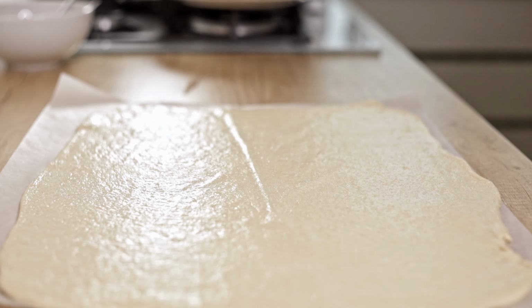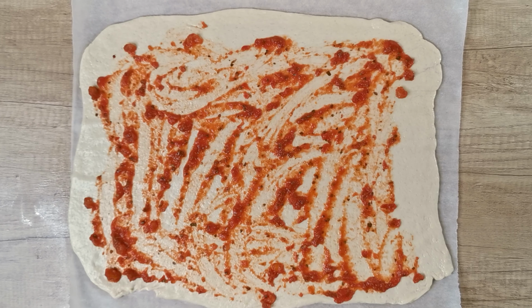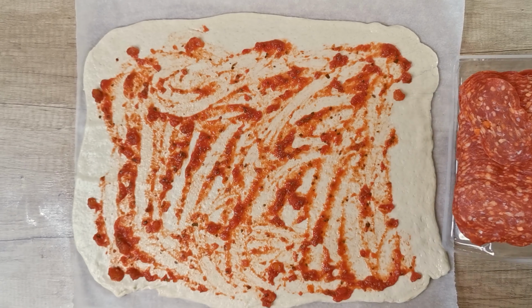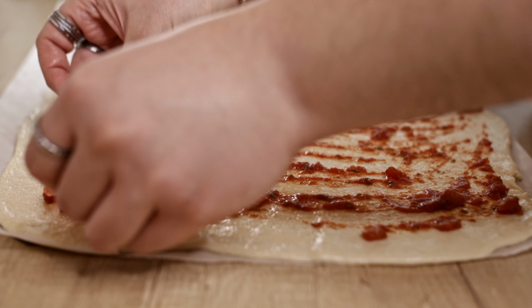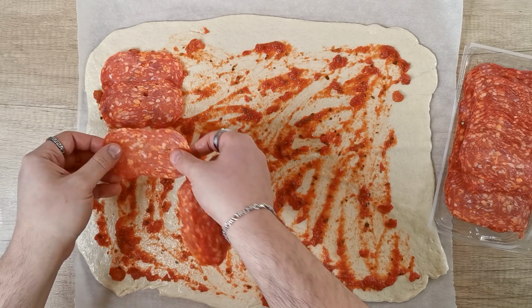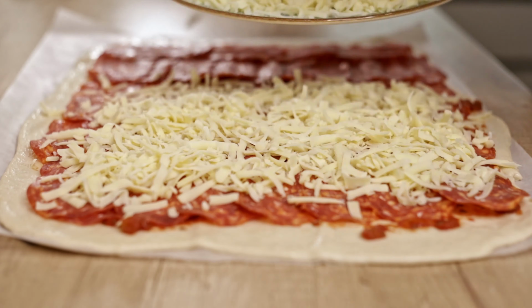Now that the dough is rolled, start by adding about 3 tablespoons of the sauce and spread it all over the surface. Just leave free edges of the dough clean for about 2 inches or 5 centimeters. Now it's time to add the cold cuts. Usually pepperoni or a type of spicy salami is used, and that's what I'm using here as well. But you can add mortadella, ham or even just mushrooms. Now to quote Steven again, shingle your salami until all the surface is covered by a thin, even layer. Then do the same with the cheese.